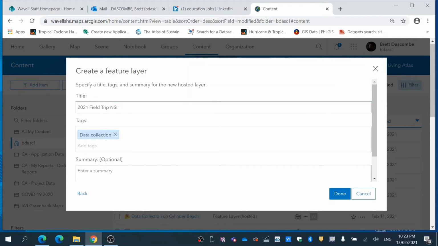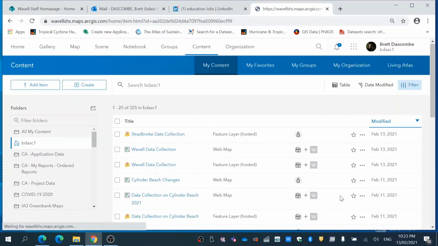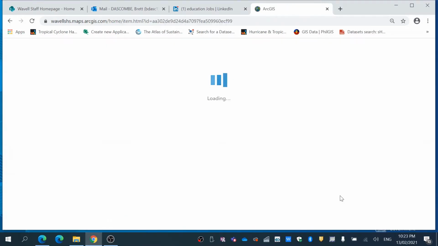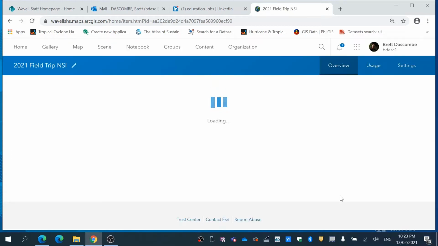And you can add your tags. You might go beach profile. I'll just put that one in. But you can put all your other stuff in as well, like amenities and so forth. This is really good, so it'll take a little while to create. You can do layers for vegetation gathering. You might find lots of different points you might want to collect.